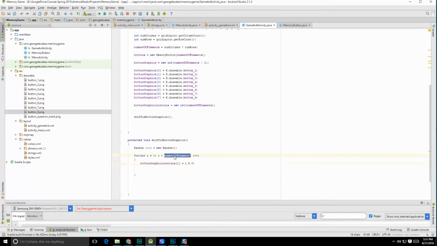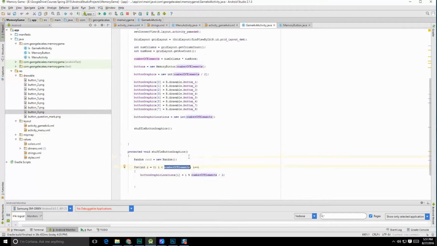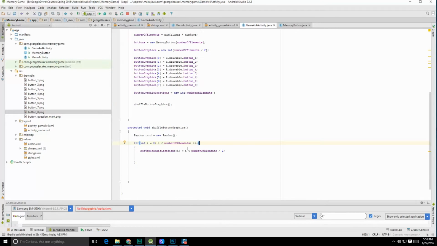And actually, if we want to be really good people here, it should be number of elements divided by 2, because we don't know what the number of elements actually is, even though we're kind of hard coding it, so this is a little bit better. What we're going to want to do here is take all of our even number, go from 0 up to that number, and then modulus it by half that value. So we're going to get a value of 0, 1, 2, 3, 4, 5, 6, 7, 0, 1, 2, 3, 4, 5, 6, 7. And that'll fill up this entire set in a consistent pattern.